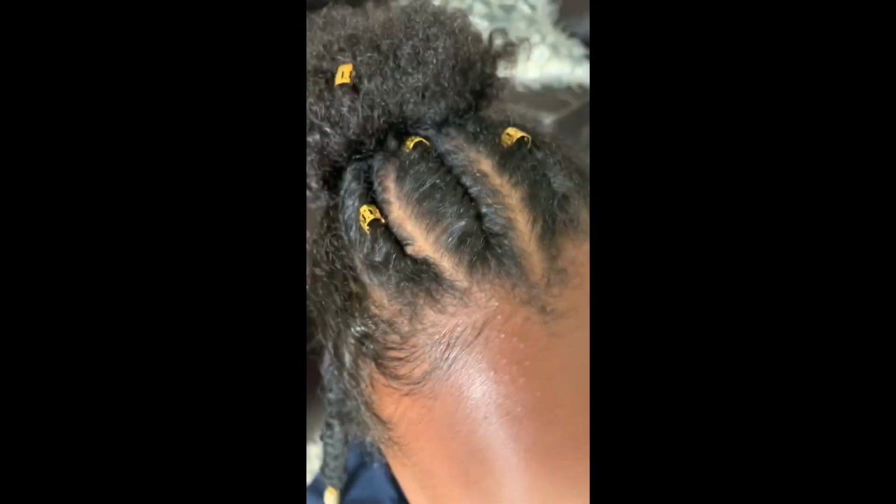And the end. Edges laid. Show the bead. Yeah, at the end.